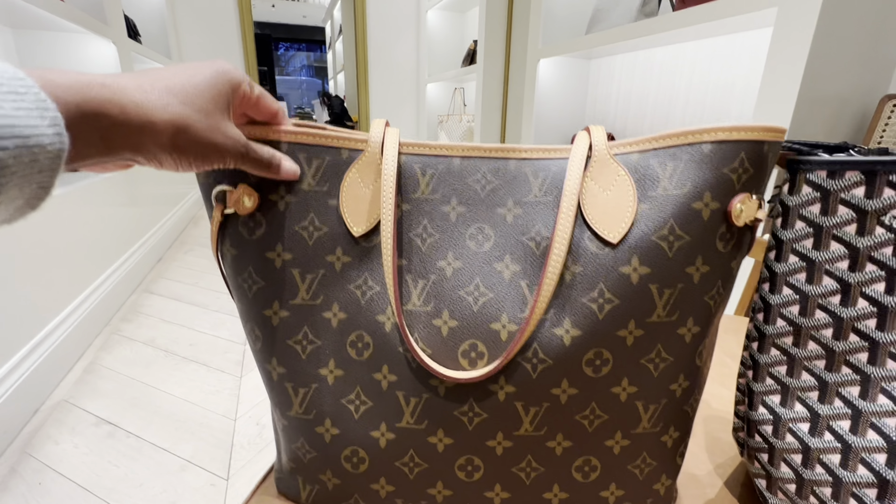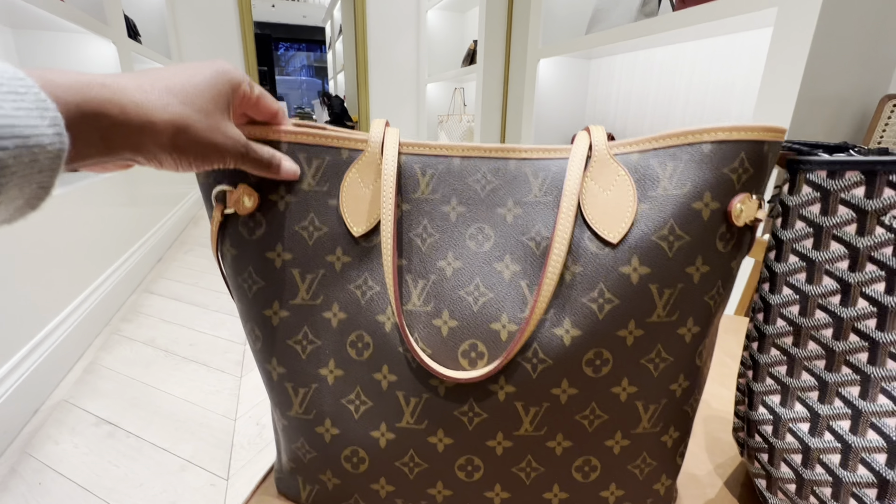The Neverfull tote I actually prefer — it's a much better tote in terms of what you're getting. The coated canvas outer layer, with the painted monogram or design, is really thick and fairly substantial. The inside has fabric lining, the straps are long, and the edges have leather trimming. As added features on the outside, you have two laces so you can pull the bag in and close it. On the inside, against one wall, there is a zipped pocket, and also a detachable zipped pouch that comes with the tote. There are three size options ranging in price from about £1,360 to £1,450 for the biggest size.